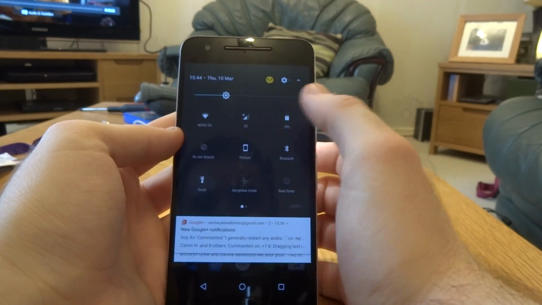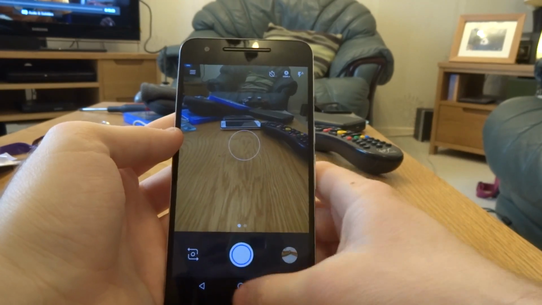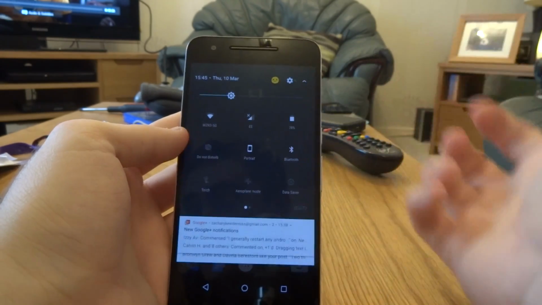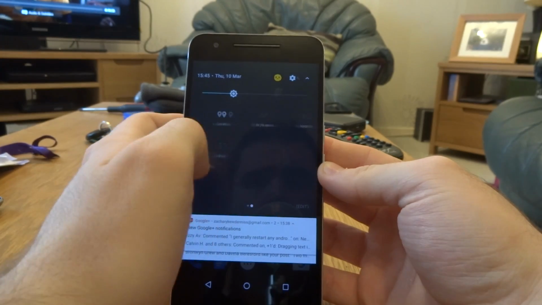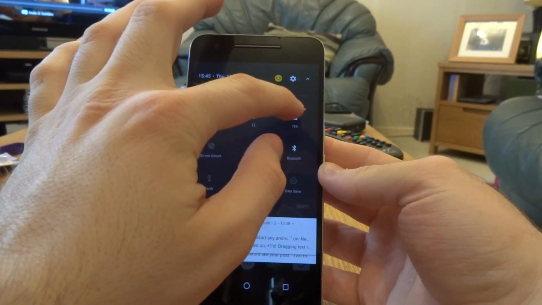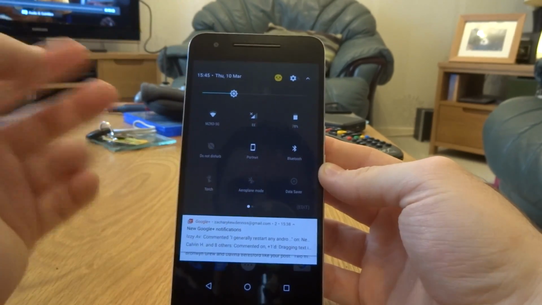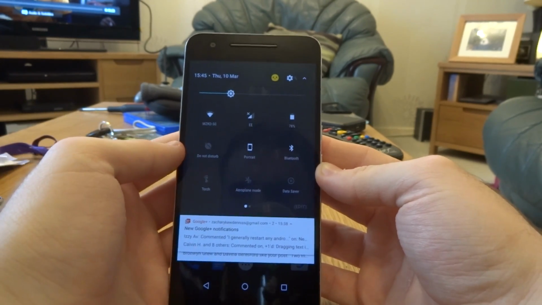We've also got obviously the torch like normal, but if you hold that down, it just opens the camera. So now you've got the double tapping the camera button as well as holding down the quick setting for the torch to get to your camera quickly. I think that's pretty cool actually. And you'll also notice we've got a battery icon there. I'll show you what that does later on, because actually what that button does is something else on the top 5, which I'm going to come to later on.